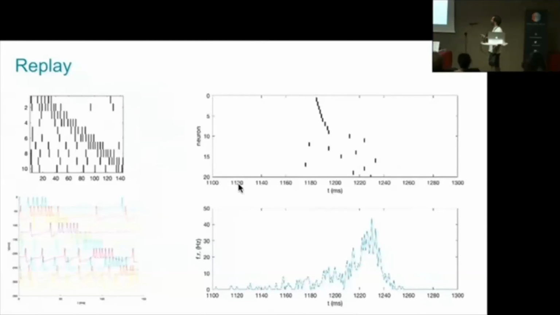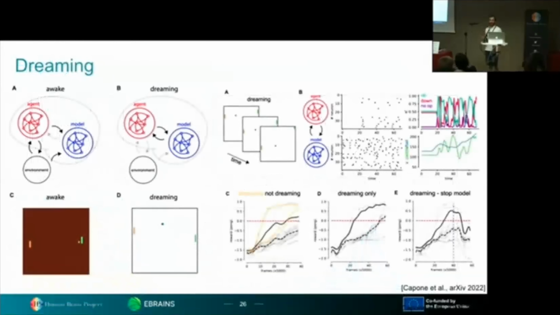This feature is very well documented in the data, where it is observed that the sequences learned as a sequence of bars while awake are reproduced as a sequence of spikes during sleep, even at a much faster time scale, which is also the case in this example. One last thing I want to mention is that we are trying to go beyond pure associative effects observed during deep sleep, and we want to understand whether in other sleep phases there can be a production of new information.